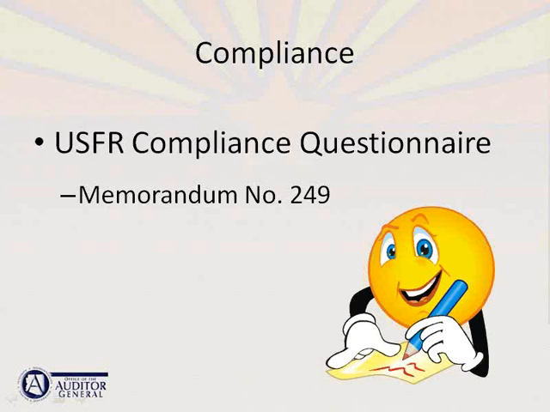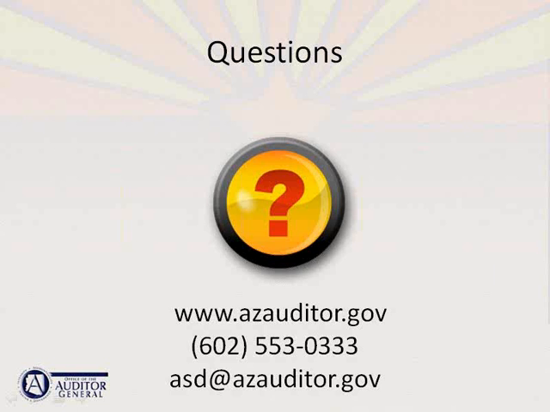You can use the USFR compliance questionnaire that is available on our website as part of USFR Memorandum Number 249, and use this to check against what you are already doing and see where improvements can be made. The compliance questionnaire is created using the steps in the USFR, so if you need more details on how to address a problem you find, USFR is the place to go.